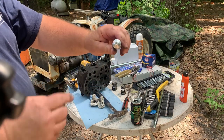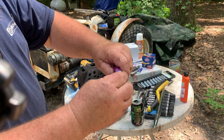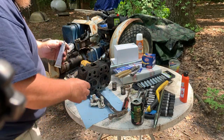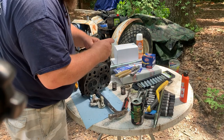Now on these, they got, whoops, there we go. Look at that, good cat-like reflexes. It's got a little thing inside the cap that pokes it. Look at it, it's already coming out. Take a little bit like that, put your cap back on.